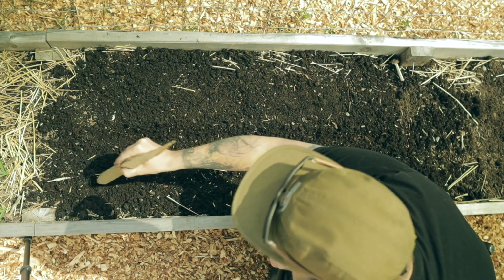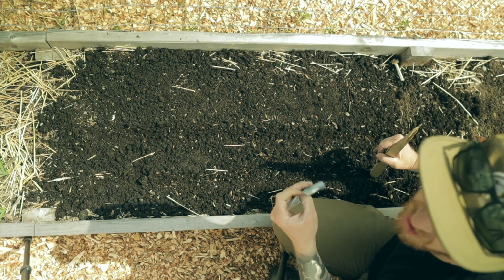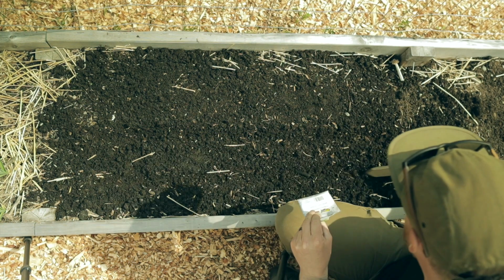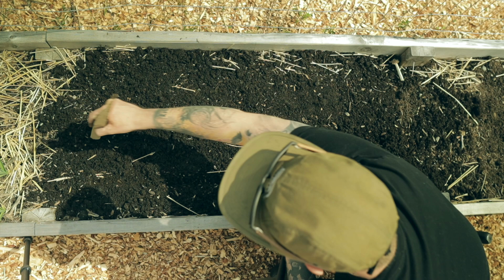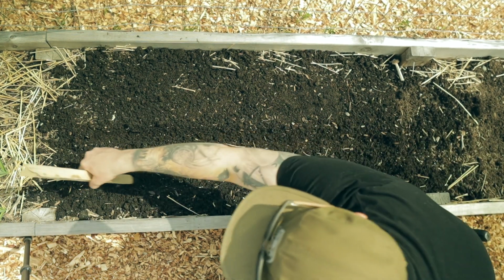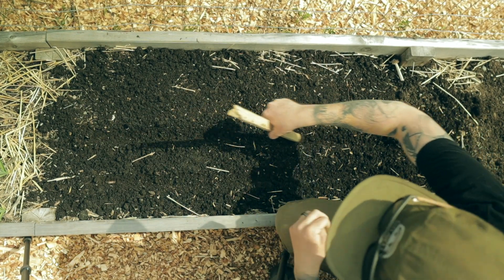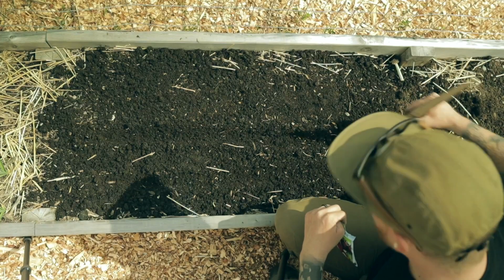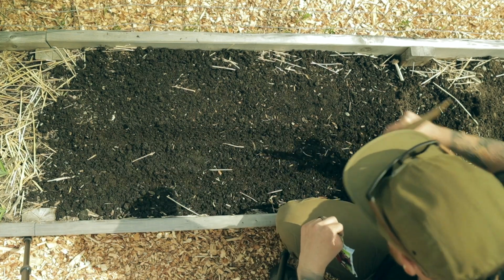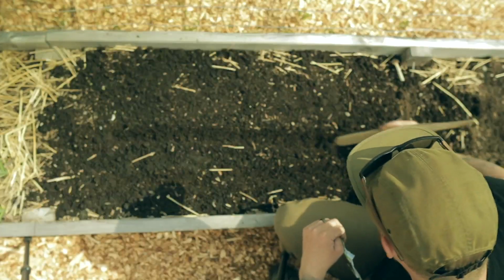The thing about a crop like beets is that a single beet seed will actually grow a little heart of beets, like a cluster of beets. So you get 3 or 4 beets typically out of one seed, and they're fine growing together. If they're too close, you'll get smaller beets, but you should still be fine. So like I'm doing here, I just dig a little. They don't need too deep a spacing, maybe about 1 inch or so, and this is gonna compact a little bit once I water it anyway. So we'll just get them in the ground here.